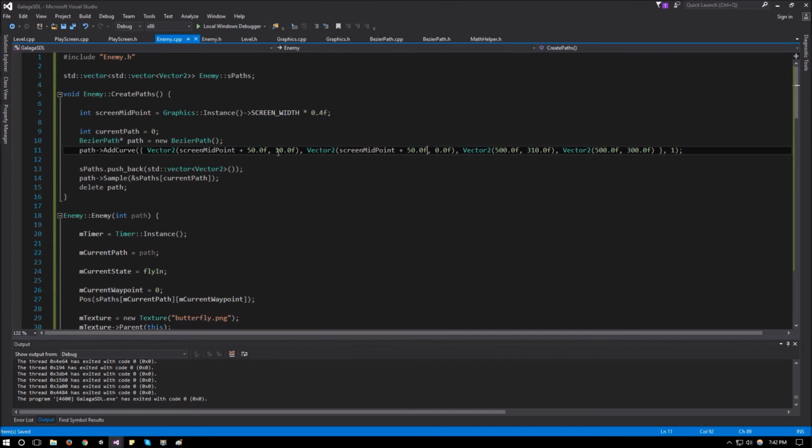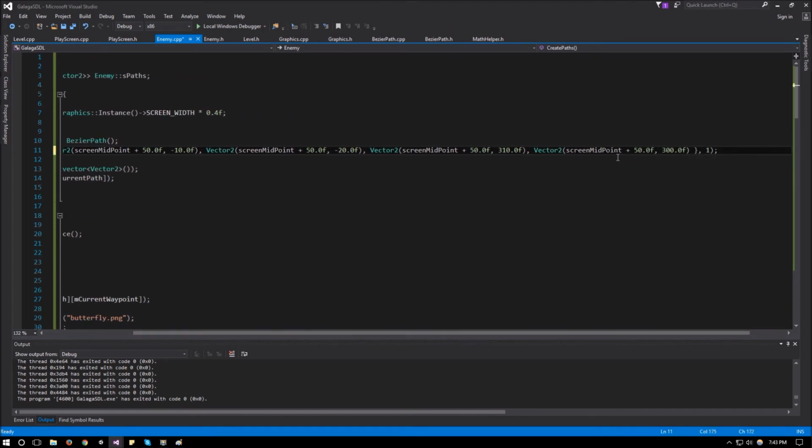Now we want the enemy to start off screen. So to make it start off screen, we will make our start point -10 and our control point -20 on the y. So midpoint plus 50 minus 10 and midpoint plus 50 minus 20. So this is our start point and control for our start point. Now our end point will be the same as the start point's x, so we can copy this and paste it here. So midpoint 50 and midpoint 50 as well for the y.